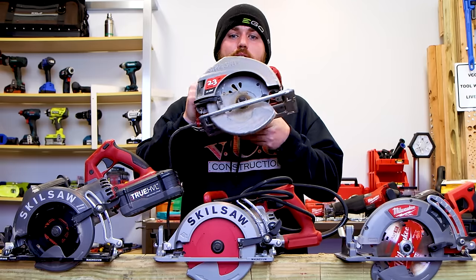Cobalt definitely belongs in the apprenticeship style category. The new XTR 7 and a quarter cordless might even be pro class — you have to try it for yourself. We're moving on to the pro category, the pro class of circular saws. If you agree with my rankings, type agree in the comment section below. If you disagree, let me know. Where's your list? Don't see it.